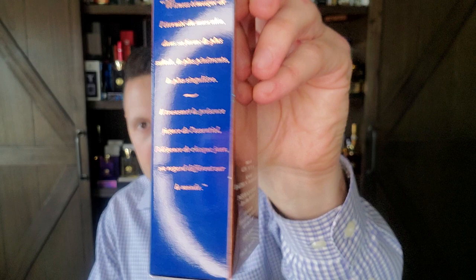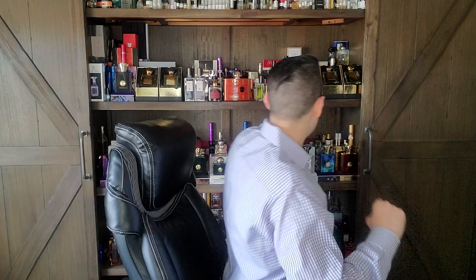The first one I pulled out is a fragrance from Jacques Bogart — one of the few Jacques Bogart that actually got discontinued. This is Witness by the house of Jacques Bogart. Here's the back for the people asking about the sides and back of the box — you can see the shorter ingredient list. This actually came from the great Anuj, but I had a 30 mil that I don't know where I got from and it didn't have a box with it. So this is technically my backup — the 30 mil that I have a little small dent in.